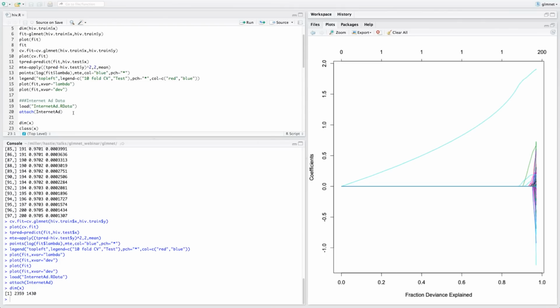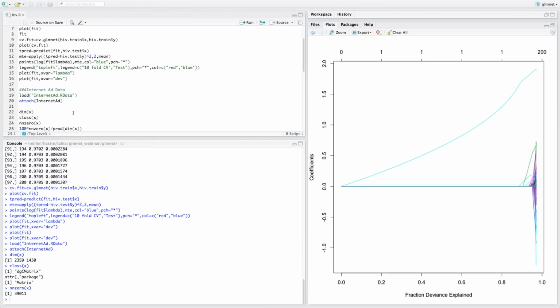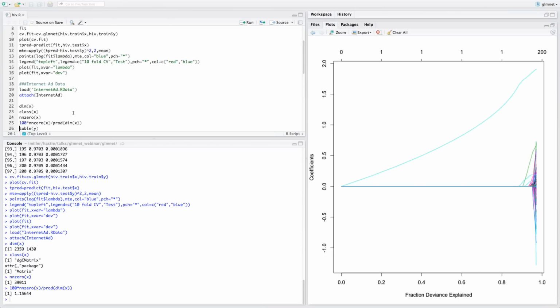Okay, here's the internet ad data. It's a big data set, so let's see, I'll attach it. Let's look at the dimension. It's got 2,300 rows and 1,400 columns, so that's pretty big. I do class of X, and we see that it's in sparse matrix format. You can see it's a dgCMatrix, so it's in column sparse format.